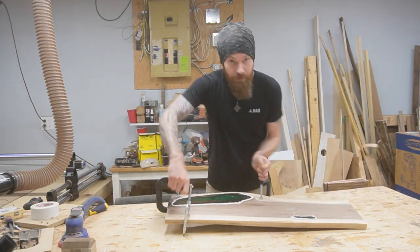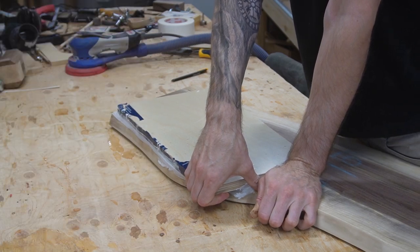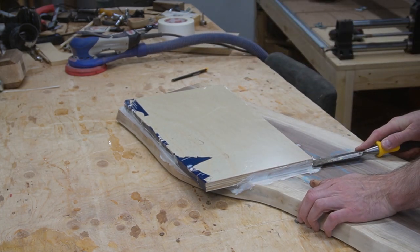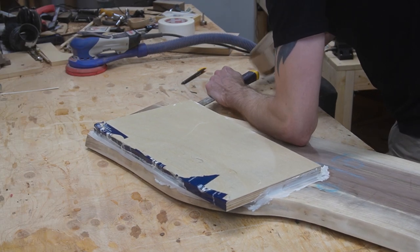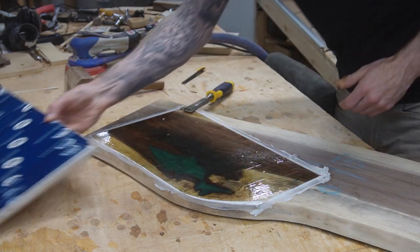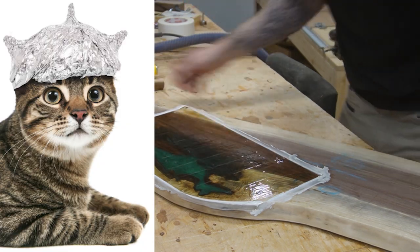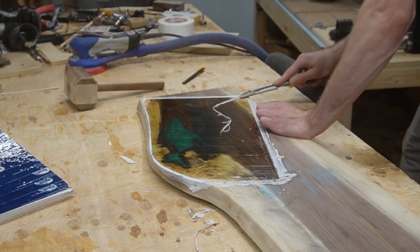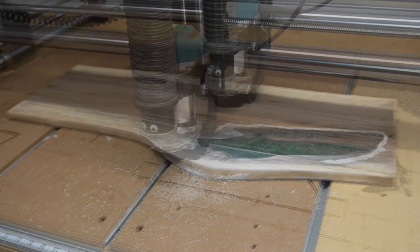It's been about a week and it's time to finish this thing. The resin is hard — hard as I need it to be. Almost as hard as getting this piece of plywood off the back, which is proving difficult. But with all my strength mustered — mustard? Why are we mustering strength? Is this like some trade secret by the people over at Dijon? So with that board off, you can see there's a couple little spots that didn't actually get filled with resin — a little air bubble, a little pocket of air — and we'll fix that. But first we're just going to chisel off all this caulk and throw this guy over into the CNC and flatten her up.